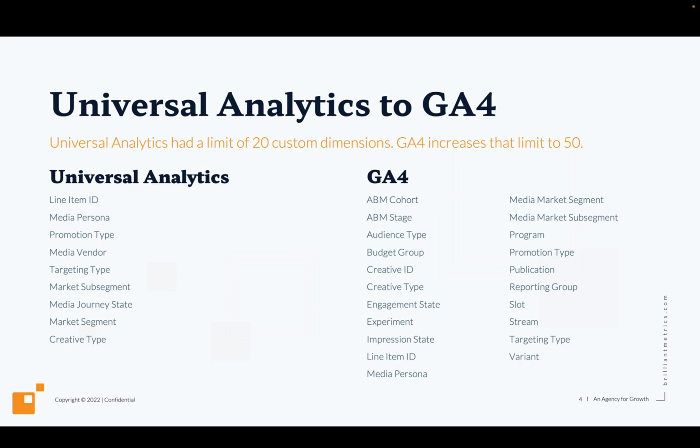Now with GA4, that limit increases to 50, at least for right now. And so we increased the number of pieces of information we pushed with every single click or session to the website, up to what you see on the screen, which I think is somewhere around 15, maybe 20. We're working on even pushing even more data, including some user dimensions as well. So the bottom line is, with this transition over to GA4, we get the opportunity to push a lot more information, a lot more context to that session into Google Analytics.